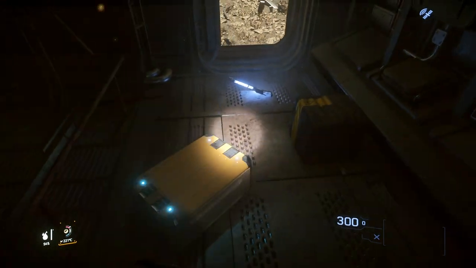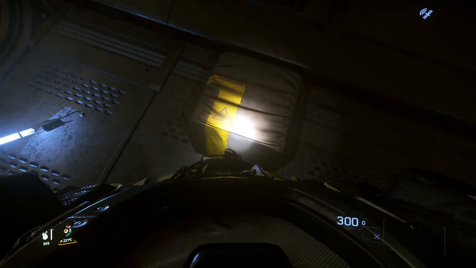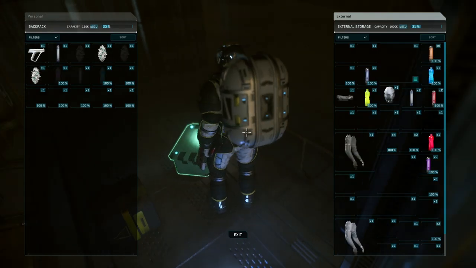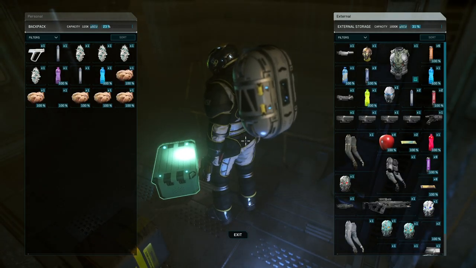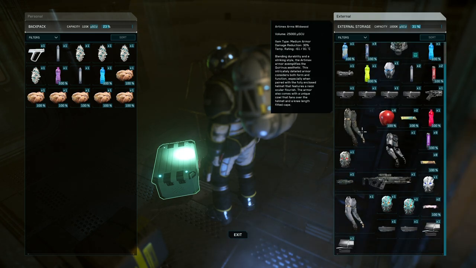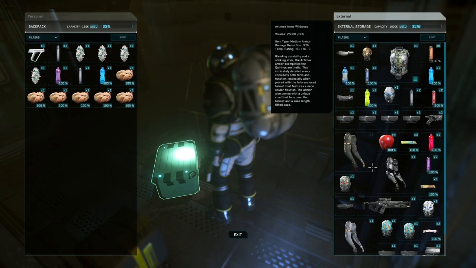Ooh, yellow box. And more waste, is this? Yeah, don't want that. What the hell? What the hell? Oh my god. Okay.